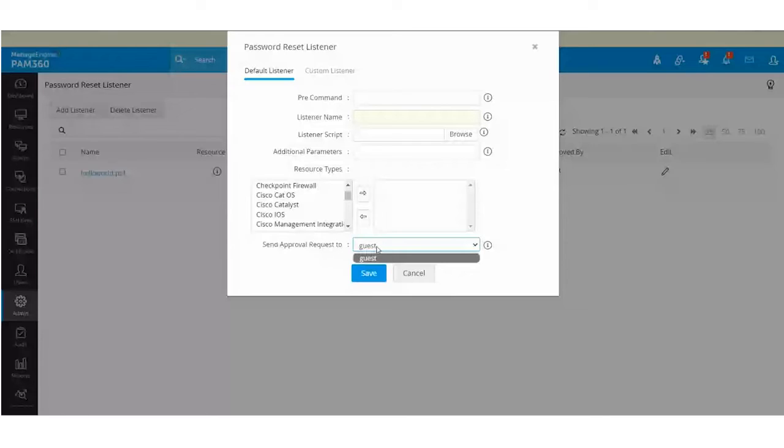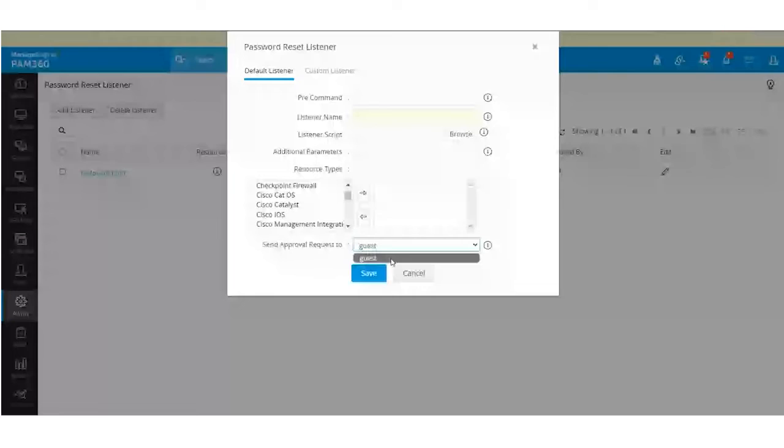Okay? For security reasons, the dual control mechanism is implemented, which is something crucial, which will ensure that two administrators will see and approve the script before it is invoked by PAM 360. PAM 360 will not invoke the script unless and until it has been approved by both the administrators.